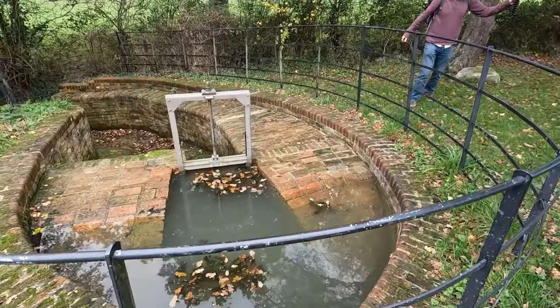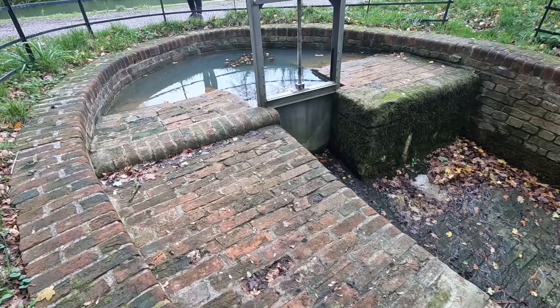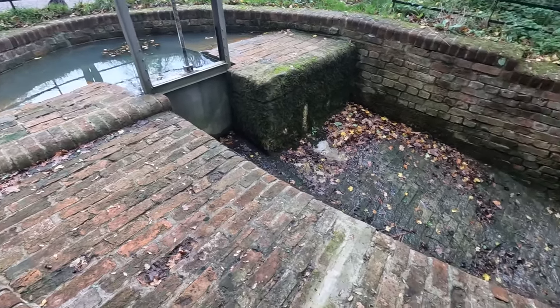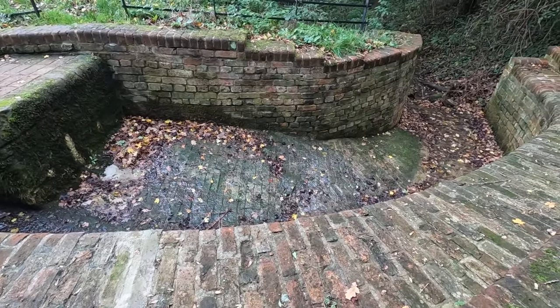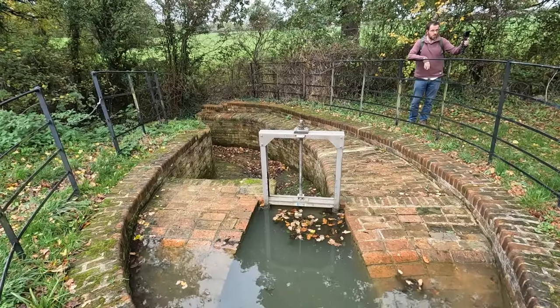Look at this, people. This is a beautiful piece of engineering. I'm going to try facing this way all the time. There's a big pump in the background. But look at this. This is quite a significant structure on how they kept the canal from overfilling and ruining the towpaths and the banks along its side. The maintenance of water quite high, and they've now installed this wonderful little sluice so they can maintain the water level up to a certain point.